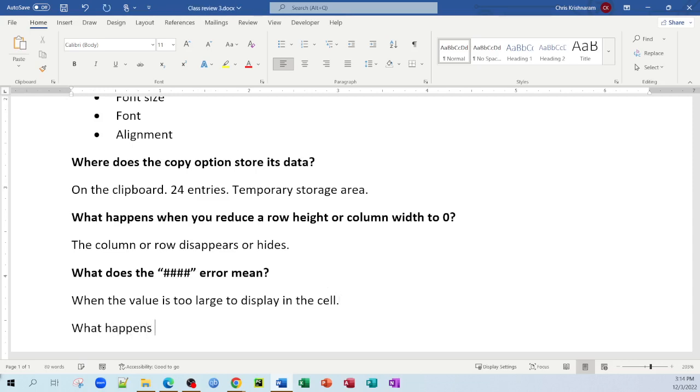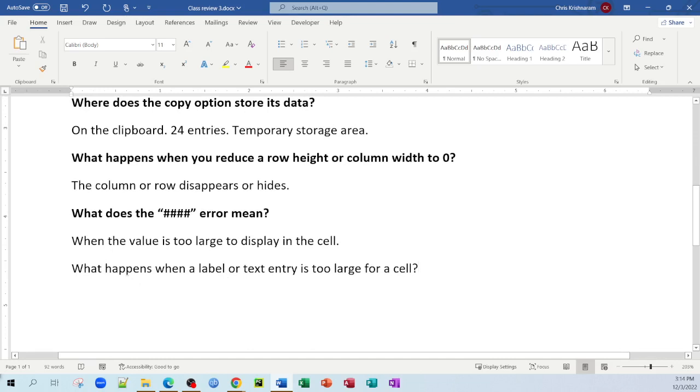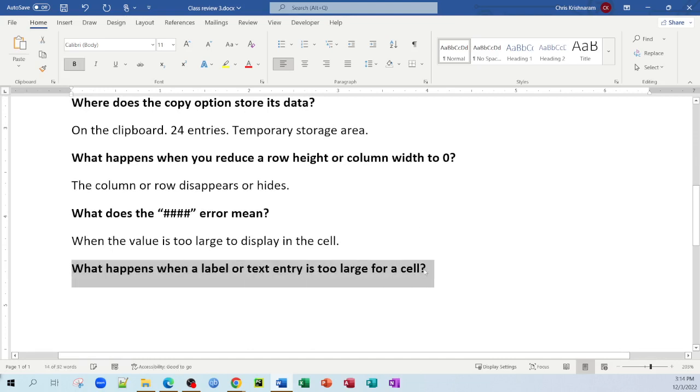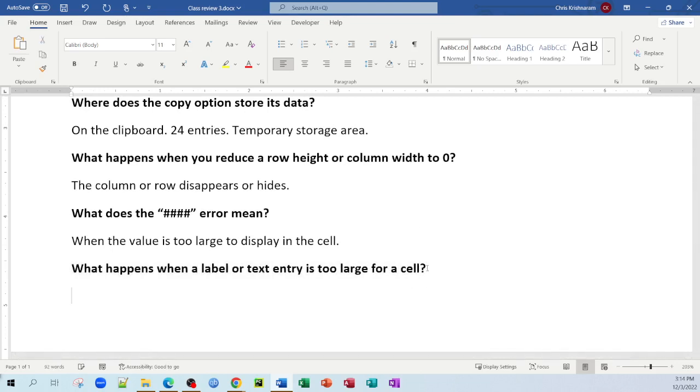So, what happens when a label or text entry is too large for a cell? Now we're looking at the text. What happens when that is too large? It will overlap into the next cell. Right, it's going to overlap into the next cell if it is empty. But what happens if the next cell is not empty?